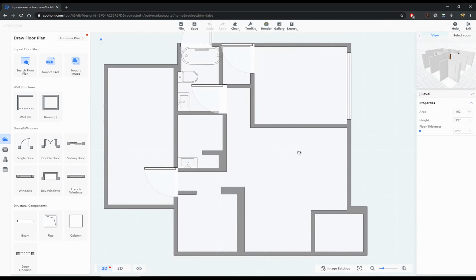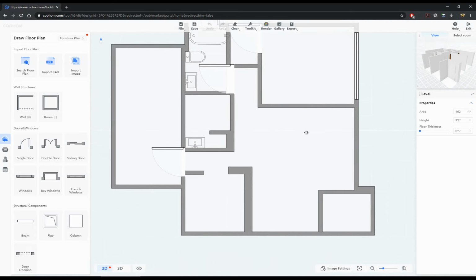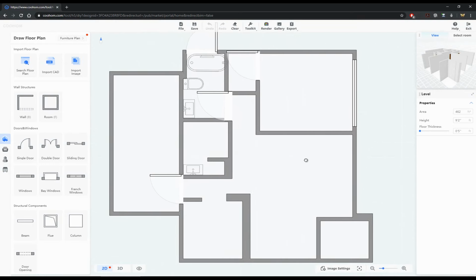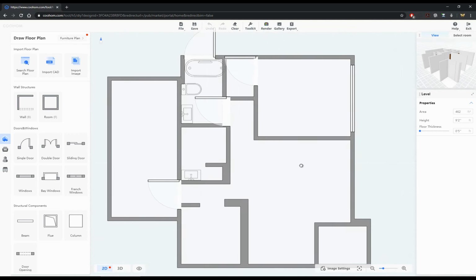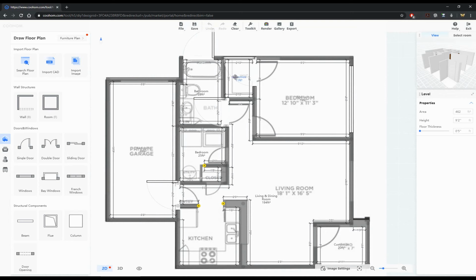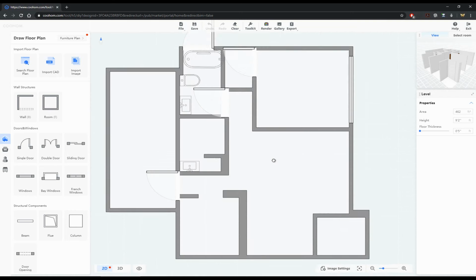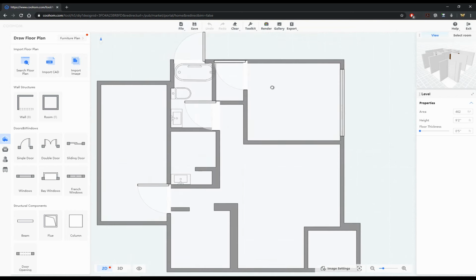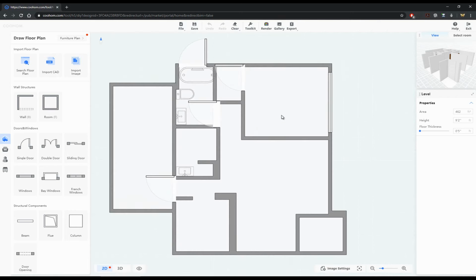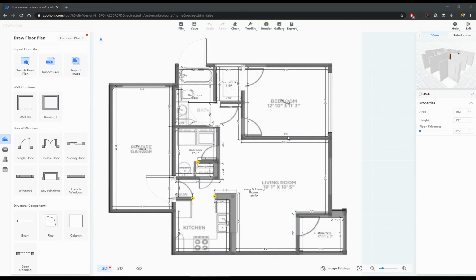Now, once we start moving this thing by holding down the middle mouse and just panning it around, you're going to see that the underlying blueprint disappears, and this is what's left. So this is created automatically. Now, this probably isn't 100% correct, so we're going to have to make some changes. But since we already have a starting point, it's really not that hard. So, here is how we change things. First of all, the user interface is very intuitive.